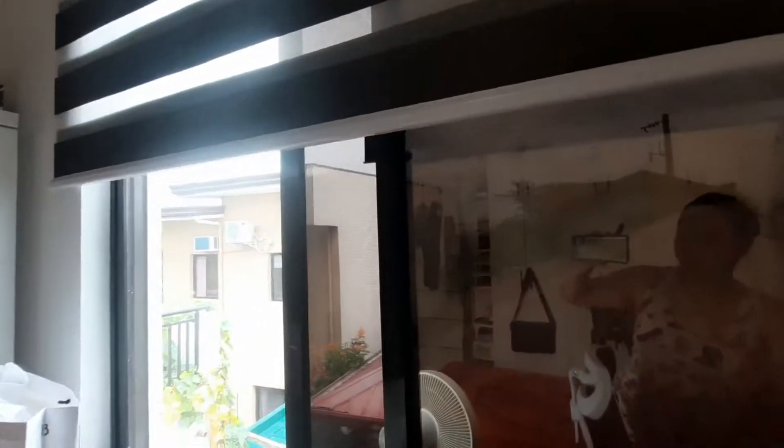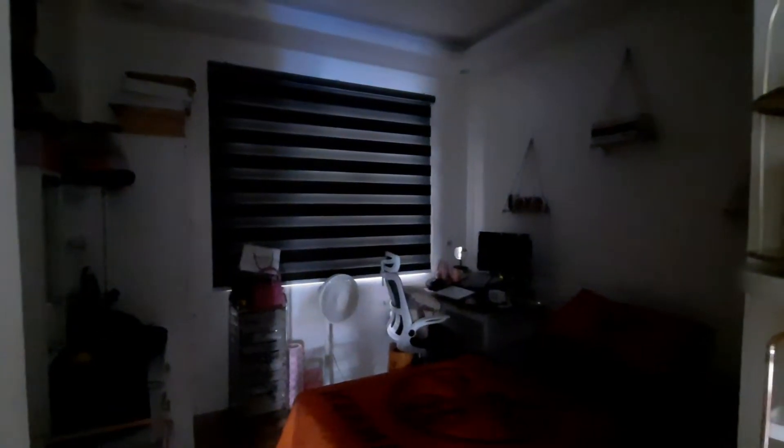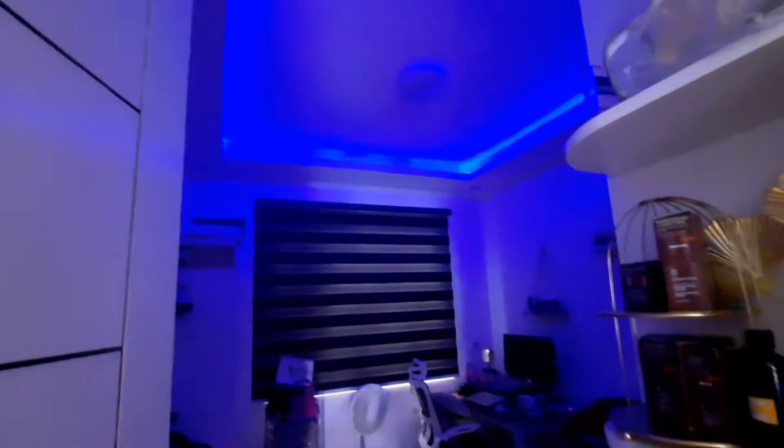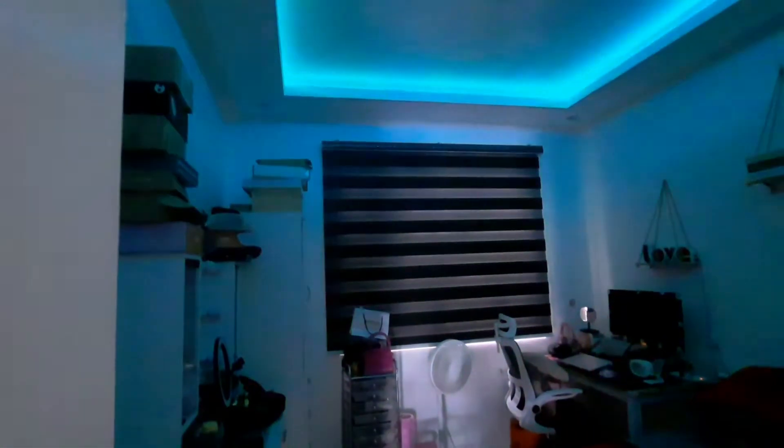For the curtains, I decided to use a Korean-themed curtain or blinds — it gives a nice aesthetic to the room. The room also has a sliding window and sliding screen. My room is well-lit with both warm and cool lighting, and I also have an LED light setup. You can easily change the color and pattern via remote control — it is really cool, I love it!